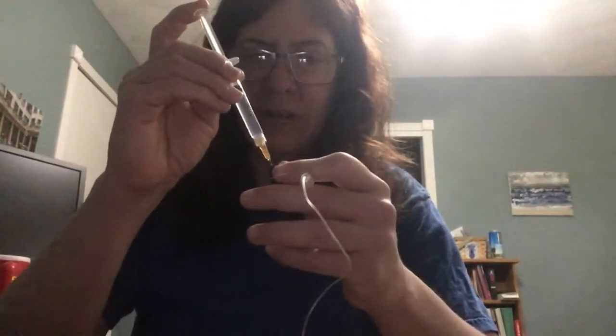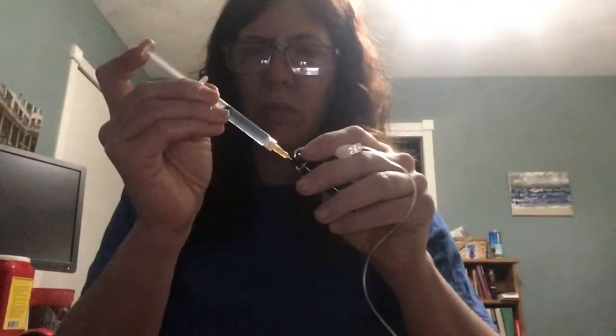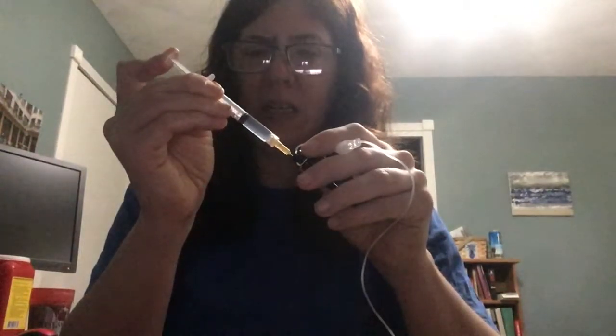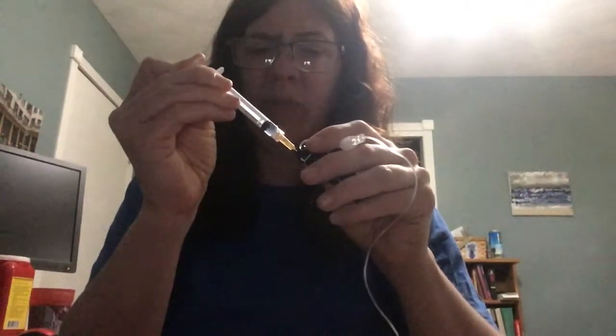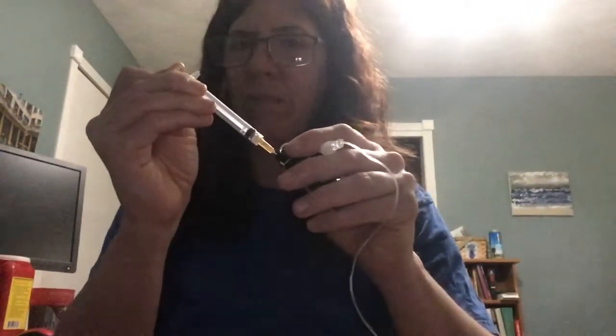And now we are going to fill this cartridge. Put the little needle bit of the syringe on that little white bit. Push it in. You'll get a little resistance, but that's fine. Now, do not remove your finger from the top of the needle. Just pop it out.